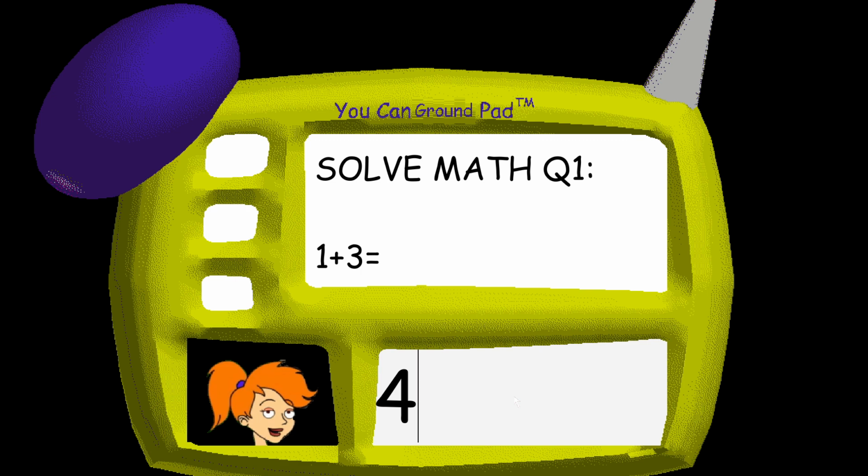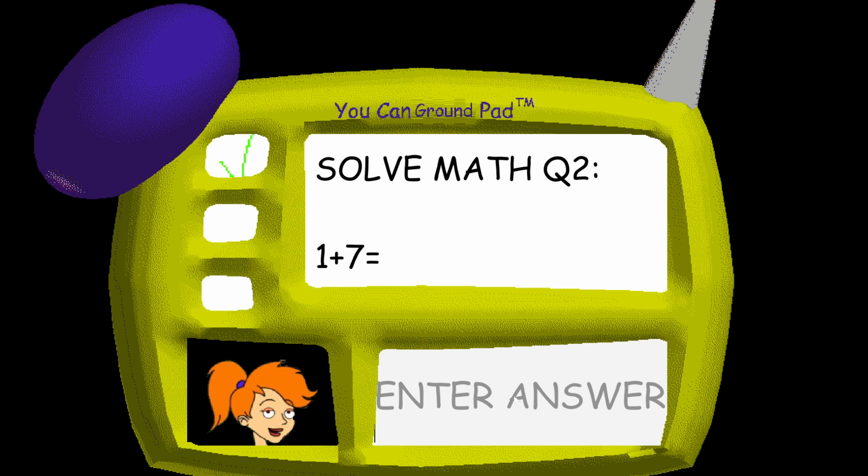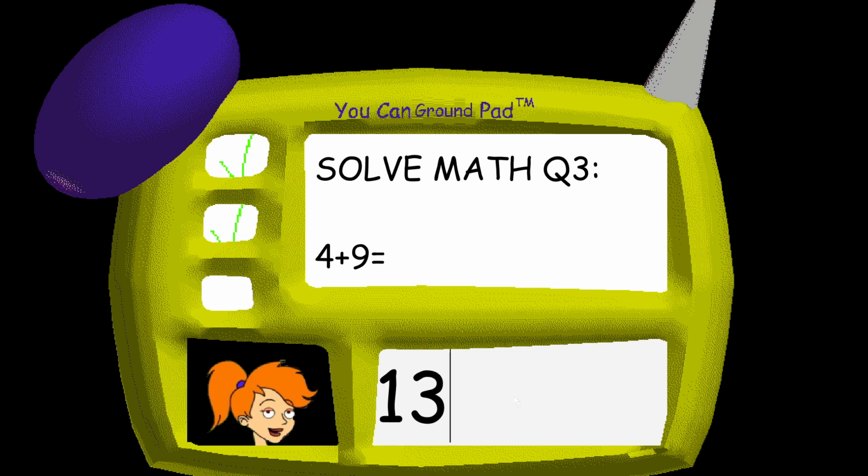Problem 1. 1 plus 3 equals incredible. Problem 2. 1 plus 7 equals I must give you credit, man. Problem 3. 4 plus 9 equals incredible.